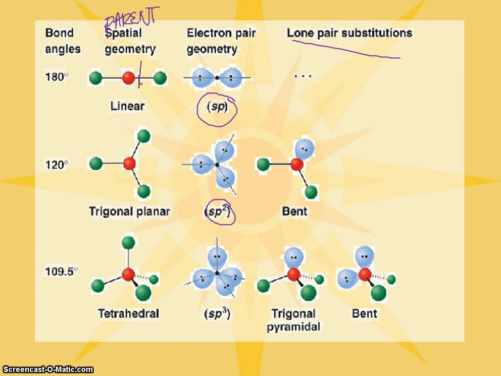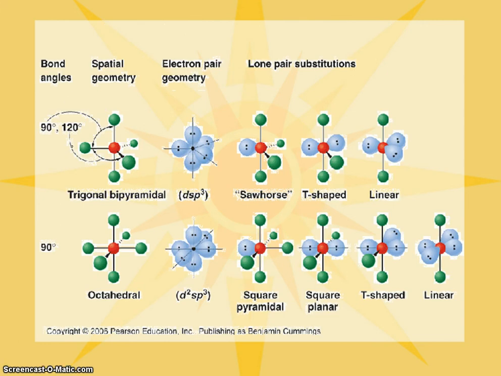So for linear, even if I took something off, 2 is still a straight line, so that would still be linear. Trigonal planar, if I take 1 off, I can end up with something bent. Tetrahedral, take off 1, I get a trigonal pyramid. Take off 2, and I get something bent. For the trigonal bipyramid, if I take off 1, this is calling it a sawhorse. This is the same thing I earlier called a seesaw. Both names are okay. Then T-shaped, or linear. And then same thing with octahedral. If I take 1 off versus 2 versus 3, and it keeps on going. So just a different way of looking at the same pictures we'd just seen.